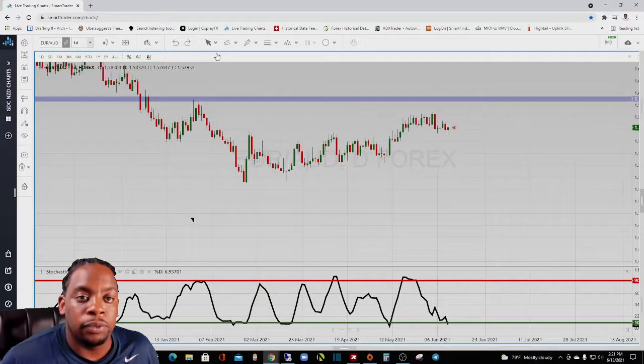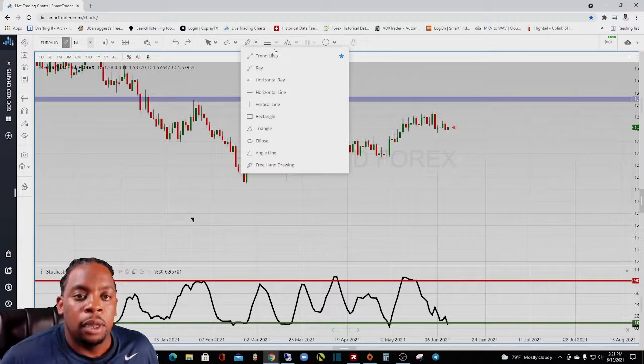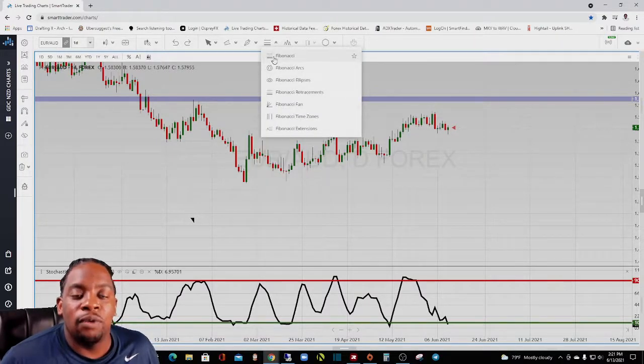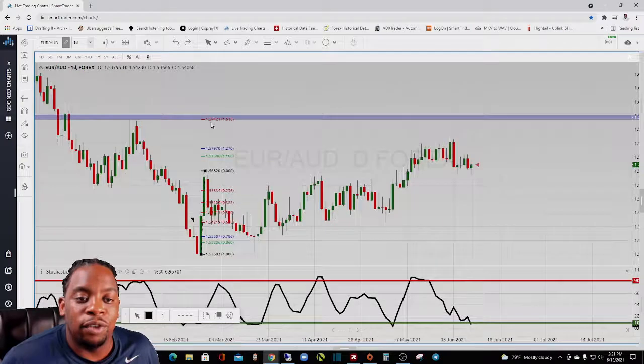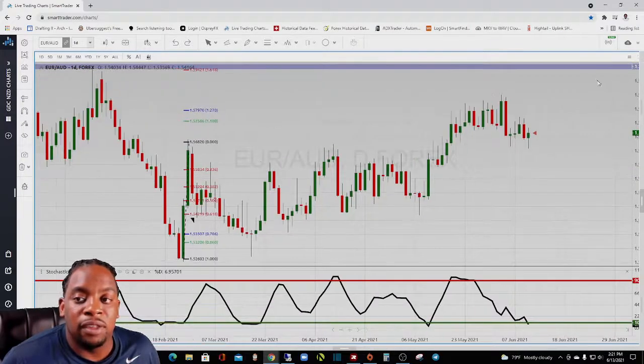Okay. From there, over to the right hand side, you have your regular Fibonaccis. Now let me show you the difference between a regular Fibonacci and a smart Fibonacci. With the regular Fibonacci, you have to click on the actual fractal low, and then after that, hold it and go to a fractal high, and then after that, left click from there to have your own Fibonaccis placed on.